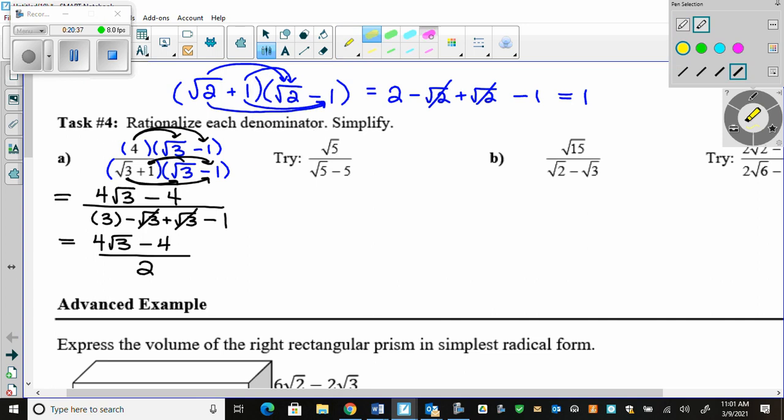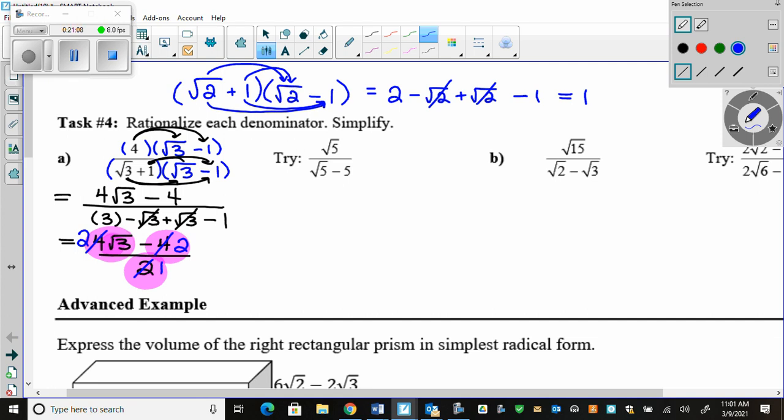I'm going to use pink. There's one, there's the other, there's the third. Can I take something out of all three of them? A 2. Because I don't care what's underneath that radical sign, right? That radical sign's root 3. It's going to stay at root 3 unless I could actually take something out, which I can't. So I can take a 2 out. So 4 divided by 2 is 2. 4 divided by 2 is 2. And 2 divided by 2 is 1.